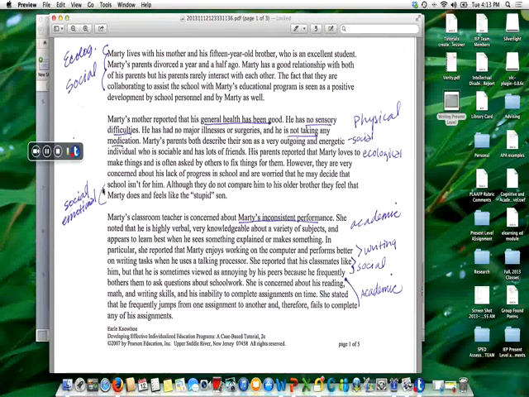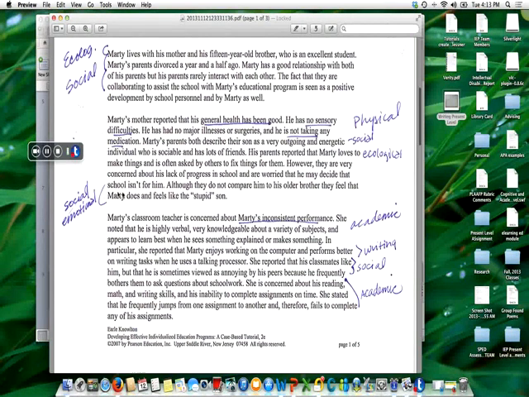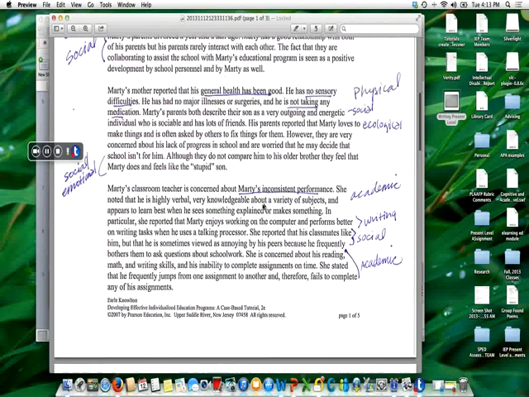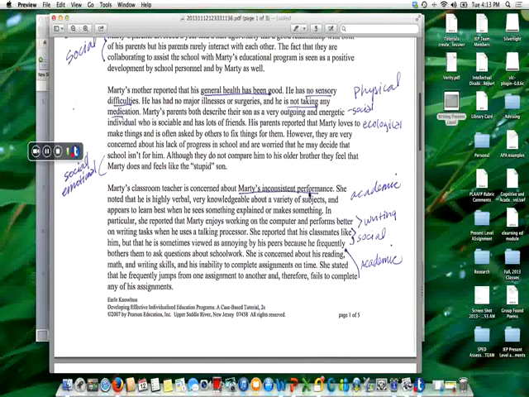This is a pretty important part. They talk about how they're afraid that he might end up thinking school isn't for him, and so they don't compare him to his older brother, who was a very good student, but Marty does himself, and he feels like the stupid son. So apparently he's maybe said that before. So that would probably be something good to include under social emotional.